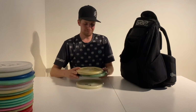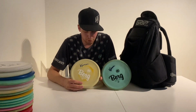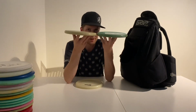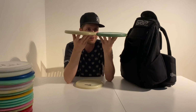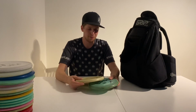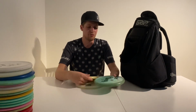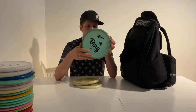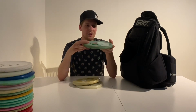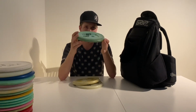So from tee, I use K2. Both of these babies are flat. I think the flat K2 Bergs are really great for me from tee. They are a bit less stable. So this first round I had, this is my first baddie, so it's really beaten in. Now I have to throw it with a little bit of hyzer, then you flip up and go straight.